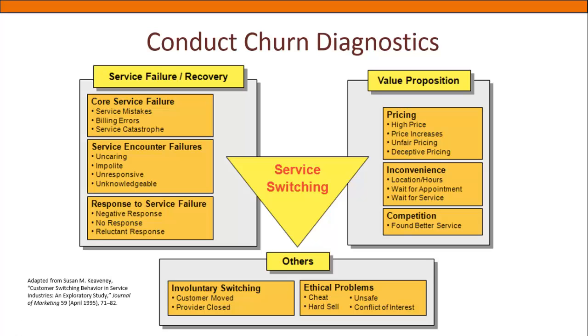Other reasons could include pricing issues. Sometimes customers may feel that the price is unfair or it's too high, or that pricing is deceptive and that not all known prices were mentioned up front. It could also be due to the inconvenience of going to the service, which could be due to things like location or having to wait, or customers could switch because they found some better service from a competitor. Other reasons include involuntary switching, like when a provider has closed or a customer has moved further away, or even unethical problems by hard selling by providers, for example.